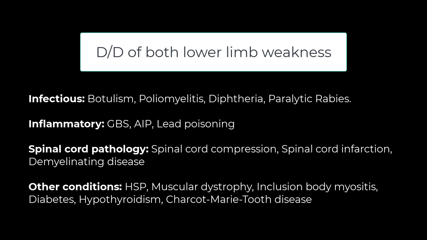To ask about spinal cord pathology, ask about any history of blood clot or blood disease, trauma to the back, weight lifting, bowel and bladder problems, and sensation problems in the feet. To exclude hereditary spastic paraparesis, ask about family history or stiffness in the leg musculature. To exclude muscular dystrophy, ask about family history. To exclude inclusion body myositis, ask about any pain. To exclude diabetes, directly ask if the patient has diabetes. To exclude hypothyroidism, ask about weather preference, cold or hot, and any weight gain. To exclude Charcot-Marie-Tooth disease, ask about any deformity in the legs.